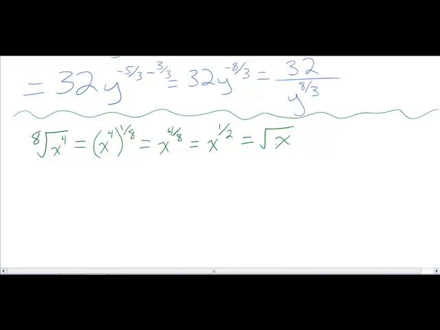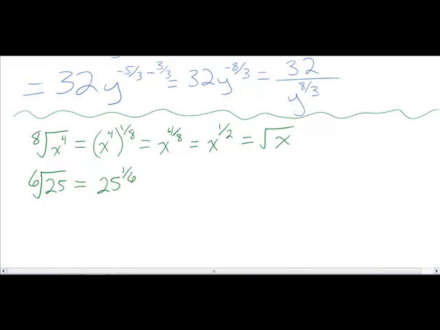Okay. How about this one? Now this is one that'll really make you think. This will be our last example, and then I'll be done for this lesson. Now this you really have to think about, because if you just say, okay, I could say this is 25 to the 1/6 power. That's true, but that doesn't allow us to reduce anything. You have to get a little bit clever here.